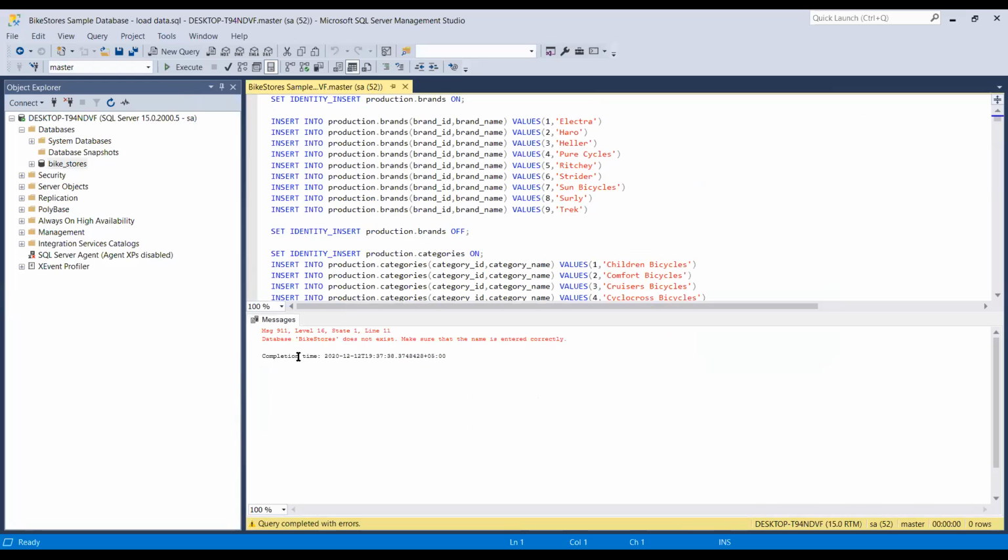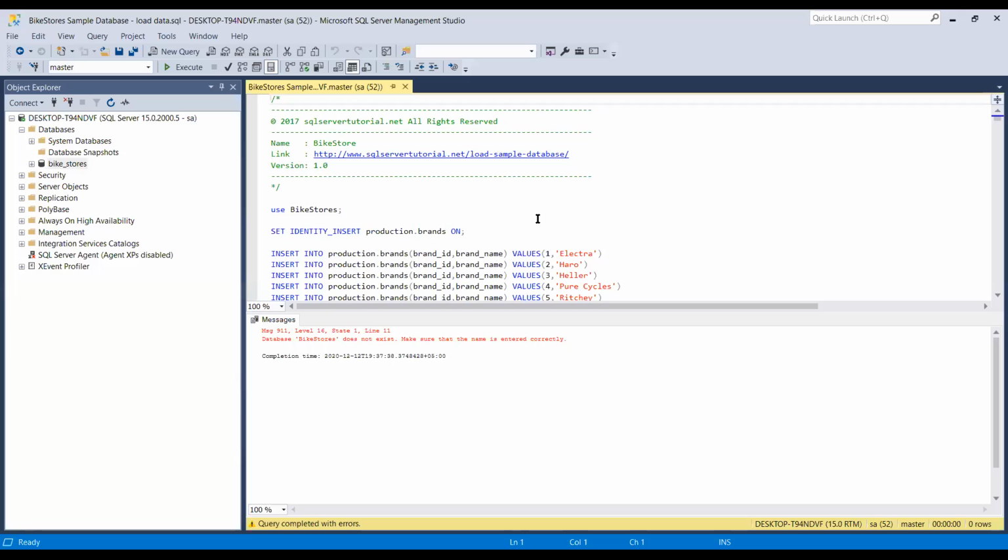Now run this script. Object bike stores does not exist. The reason is the name of the file I have to change, because the name by which I created the file is bike underscore stores. So I am going to change this here, bike underscore stores, and all of the words are in lowercase.